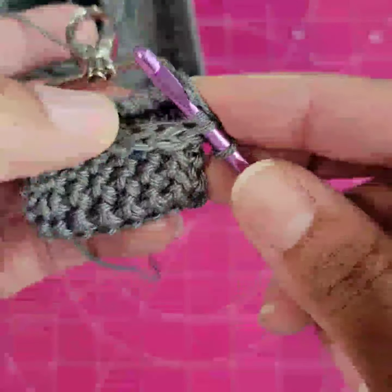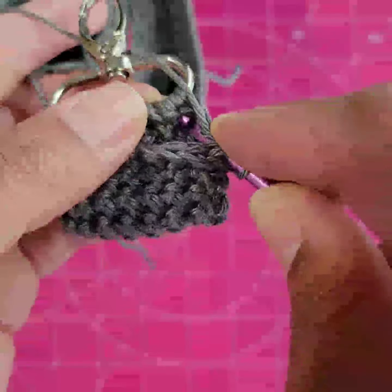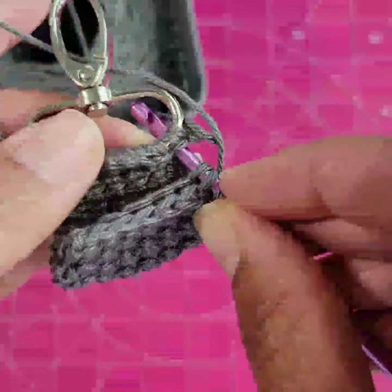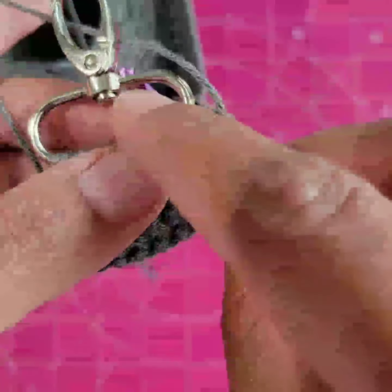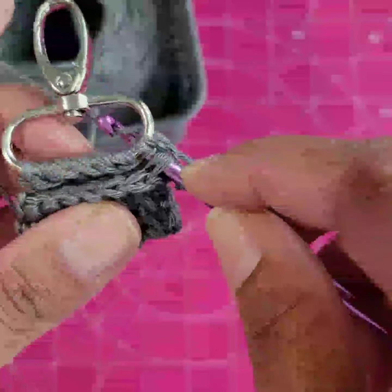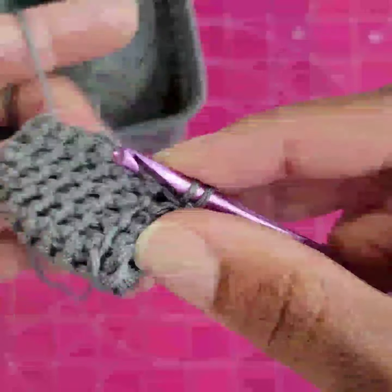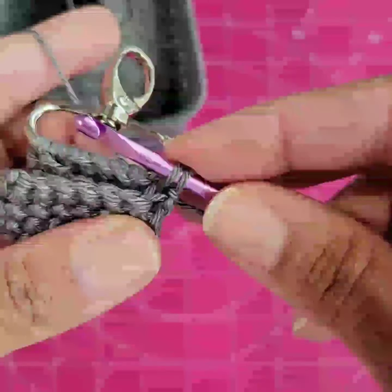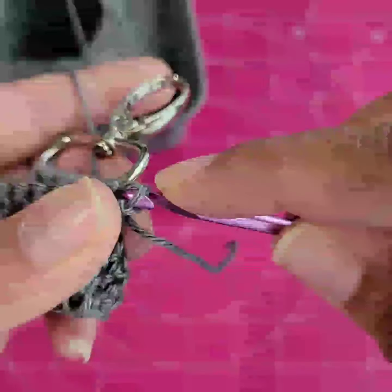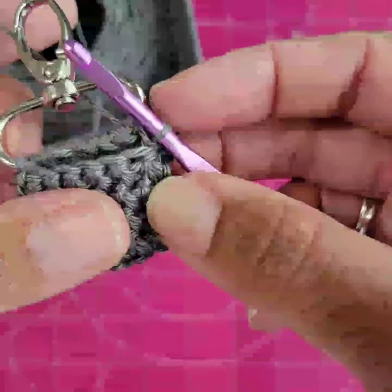As you fold it over, you're going to insert your hook in that first opening underneath your first chain row. So I'm going to insert my hook so it's all the way to the back of there. Now with my yarn in the back, I will yarn over, pull the yarn through all the way to the top, and not single crochet this time, but we're going to slip stitch and continue to pull that same loop through the one loop on your hook. There, and you've attached it.